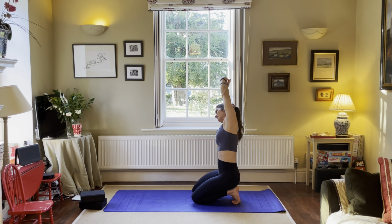Again, something for the theme. Hands over to the right. We want to open everything up so that we are free to move, to be mobile, to grow. Breathe into the left side body. You might feel really sticky from a night's sleep. So send that breath outwards.